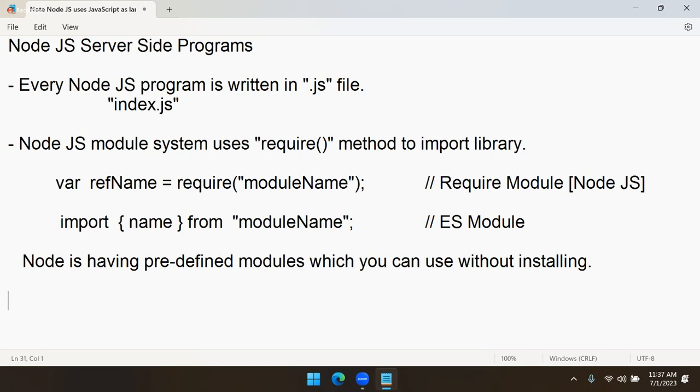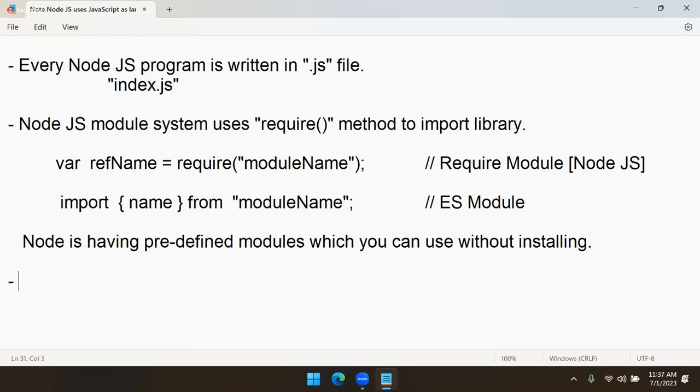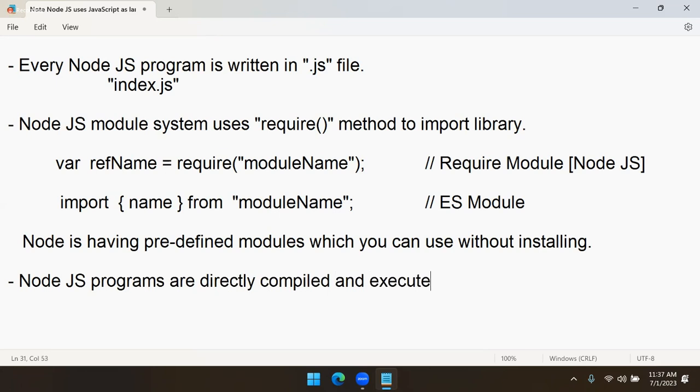Okay, after that, how do we run a Node.js program? Generally, how do we run JavaScript programs in an HTML page? We have to link them to the HTML page. But Node.js programs are directly compiled and executed from the terminal.